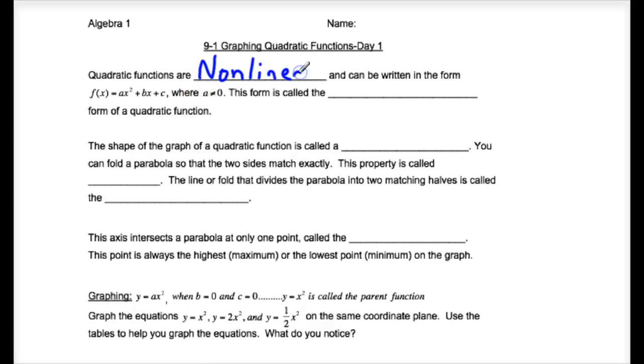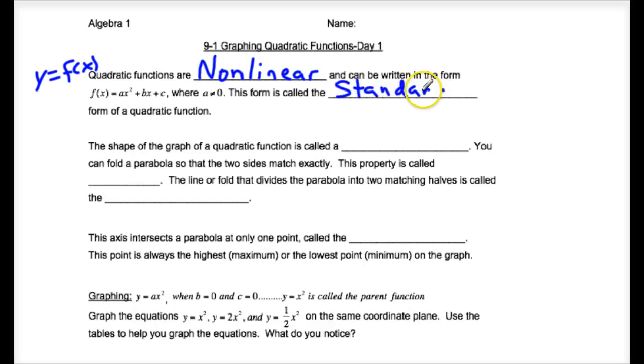I don't think they're circular because it can be written in the form f of x equals ax squared plus bx plus c. What's the same thing as f of x that you already know? Y. Exactly. f(x) and y are one and the same. So most of the time you're going to see y equals ax squared plus bx plus c, where a cannot be 0. That's important. What happens if a is 0? The x squared goes away, it's not quadratic, and then it becomes linear because it's bx plus c. So, all right, this form is actually called standard form.